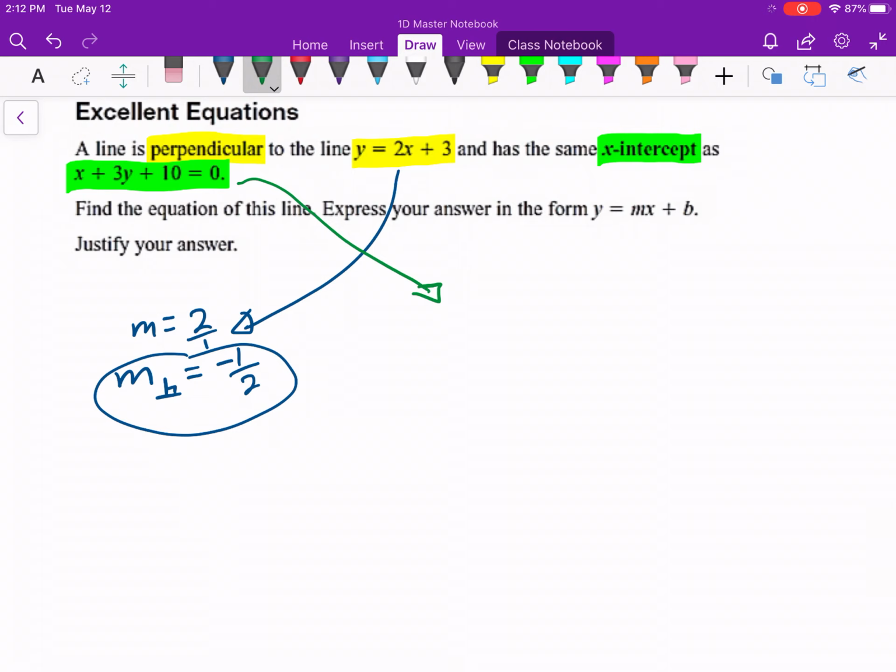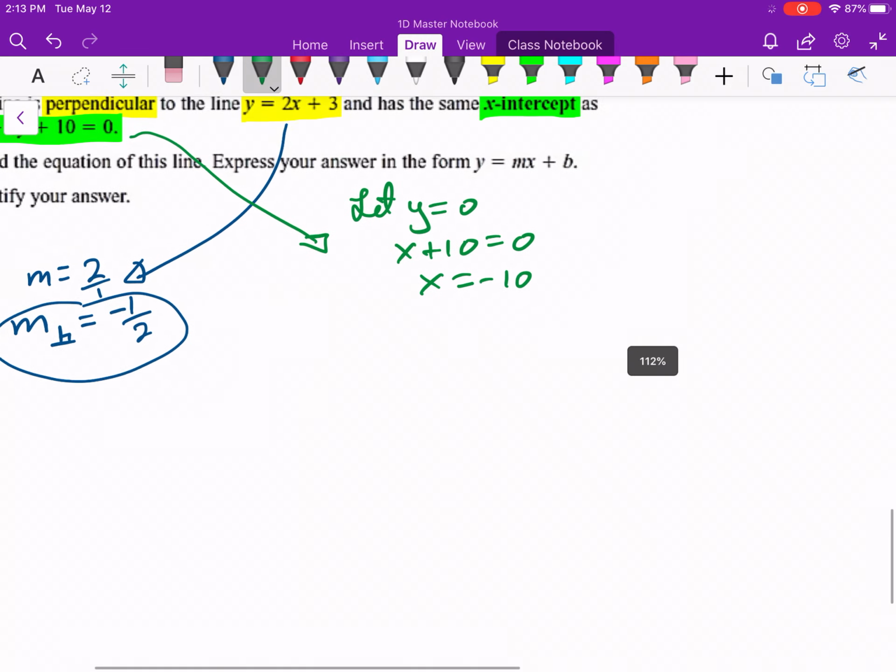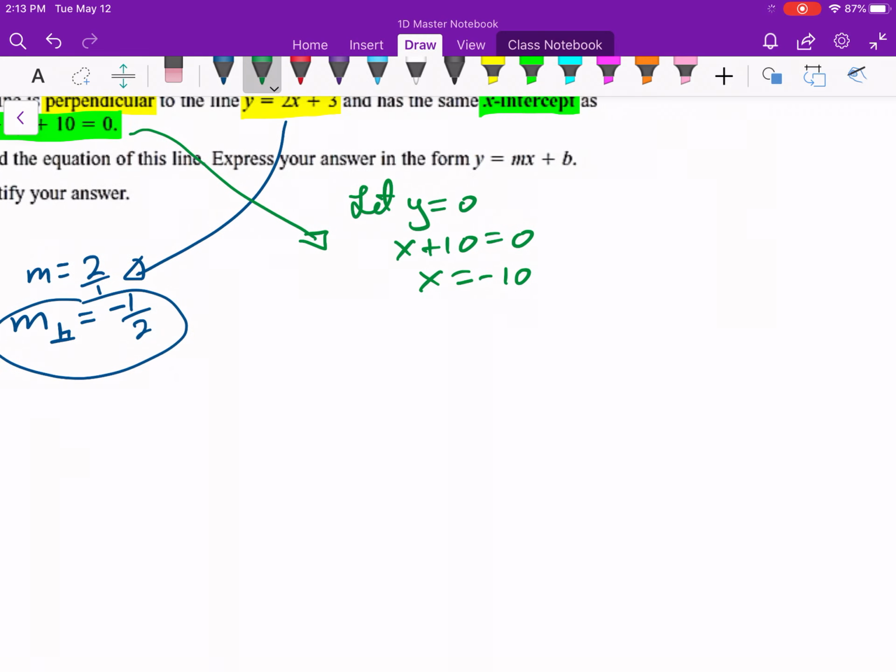All right, no problem. So if I want to get the x-intercept, I'll let y equal 0, and that makes the y term disappear, and I'm left with x plus 10 equals 0, x equals -10. So I've got the x-intercept, but what do I do with it, right? They're not asking me to graph it this time, they want the equation. So what I should do is think, okay, x-intercept is -10. I should actually think of this as a point. So the point is -10, 0. Right, so I got the -10 that I just calculated. I had let the y equal 0, so I got that.